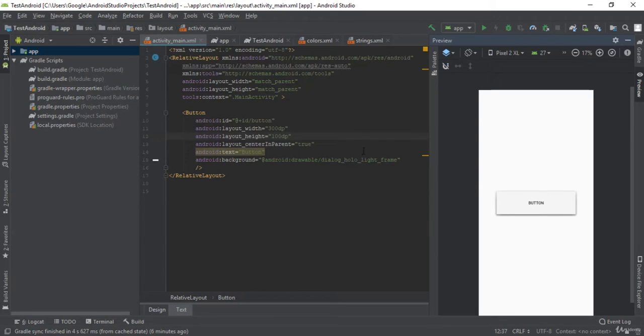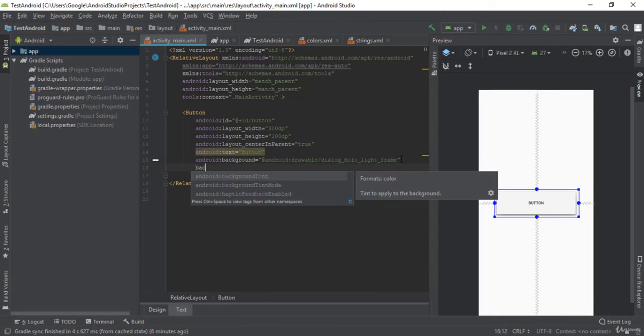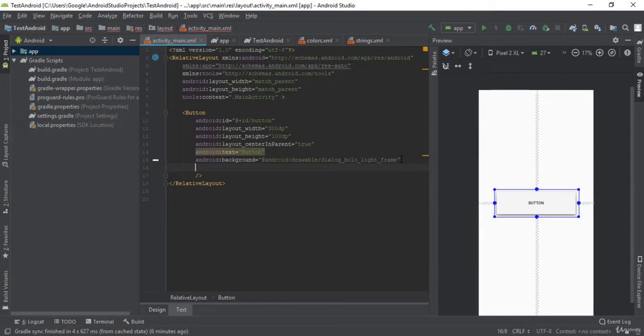Now if we type background once again, for example to add a color, you cannot add it like this. This is the limitation that I was talking about. We added a shadow, but without the background that we wanted. For example, add a blue background and then add a shadow on the same button. We cannot do it like this. That's why we are going to learn a new thing.